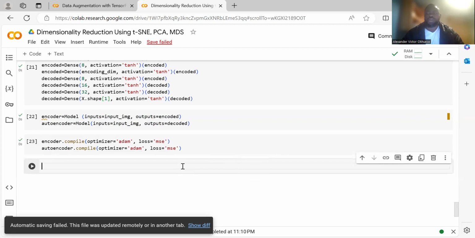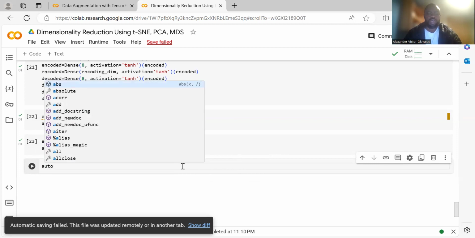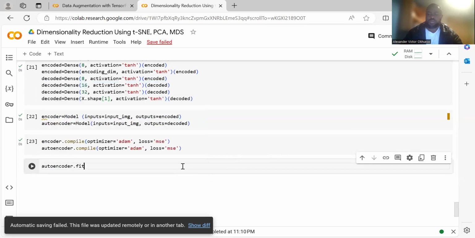Now we want to train our model for a certain number of iterations. So we have autoencoder.fit, to train this new model. We have X scaled, and again X scaled. Now we want to train it with just say 10 iterations, just because of time. And we want the batch size for the training to be say around 160. I just put 256. Let's say 256.